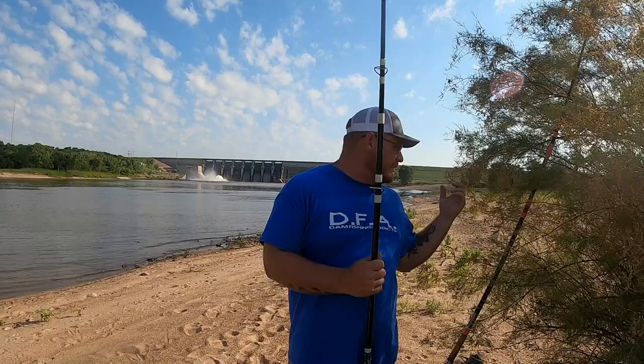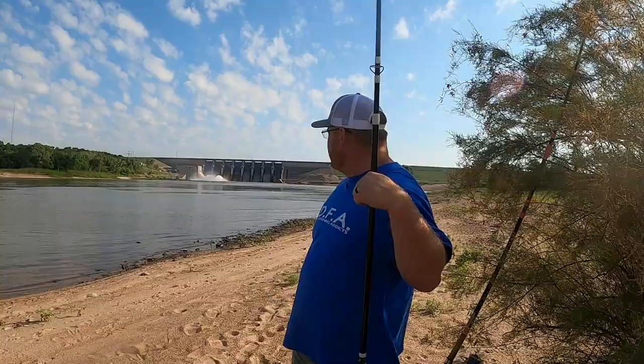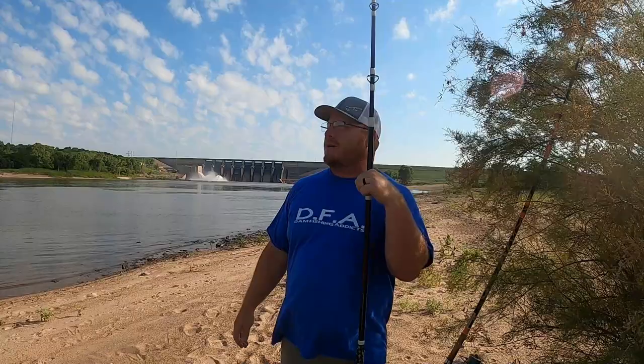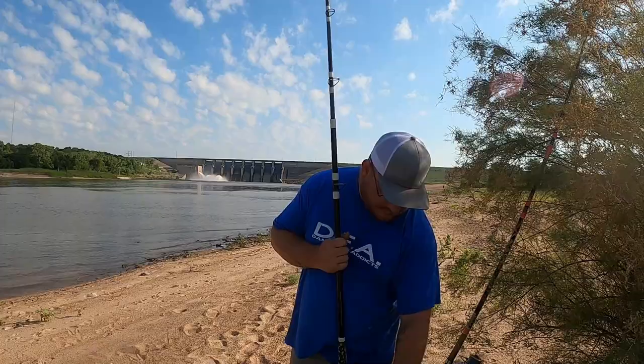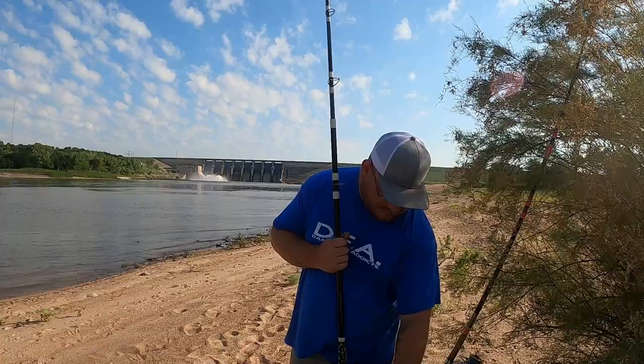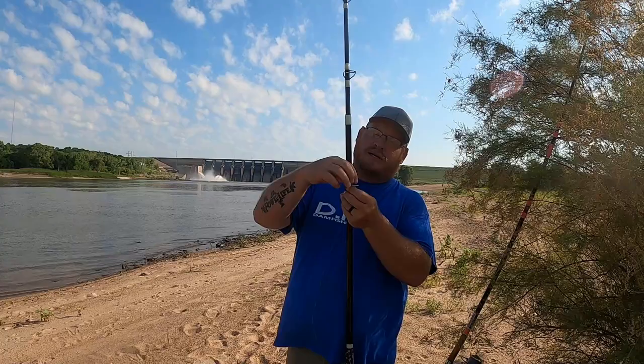Now we're going to cover rigging up. I'm going to rig this one up, we'll end this up real quick, and then we'll do the casting demonstrations and I'll show you how I cast — we'll do some slow-mo. I'll demonstrate how I snag. There are a lot of fish popping out here — they're running two roosters, looks like possibly the generator in both pipes. There's a good chance there's some fish. Now for somebody that might be new and has never rigged a pole, this is going to be for you. We're going to open up the bail and go through every single eye.